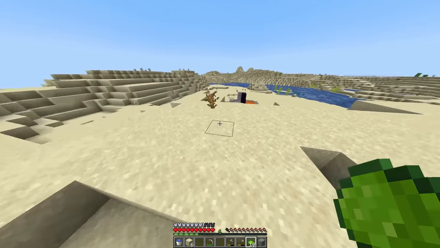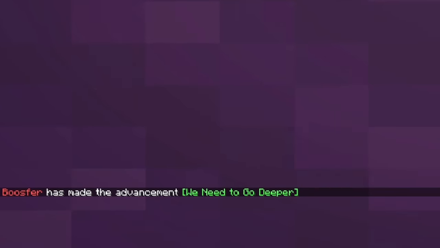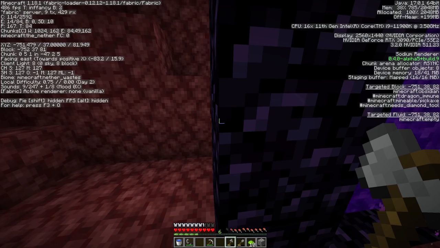You guys figured it out. What do you mean? We did, actually. You're right. You're exactly right. Oh, this is a sick desert. Oh, it is. Nice here. I got a fire protection 3 iron helmet now.